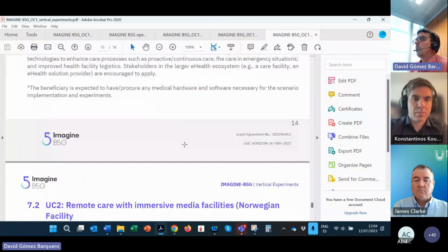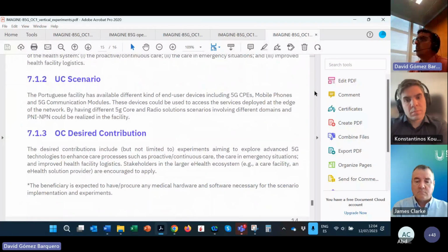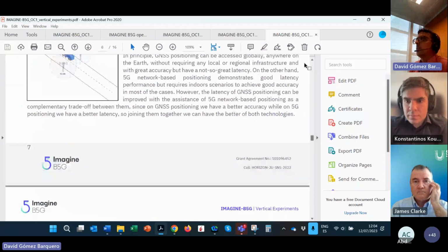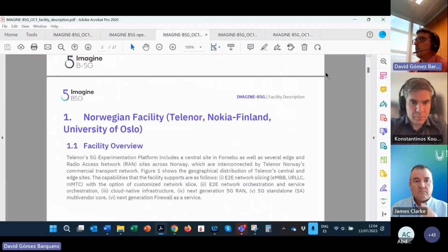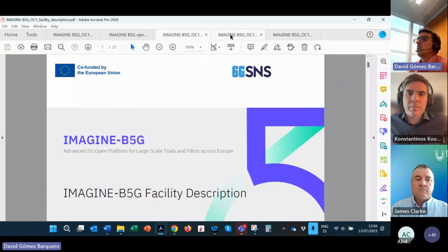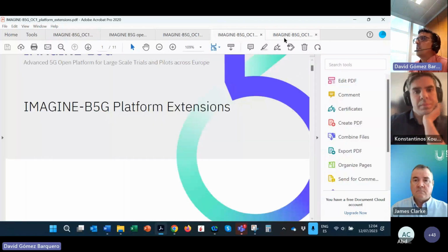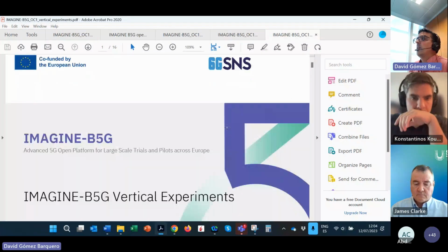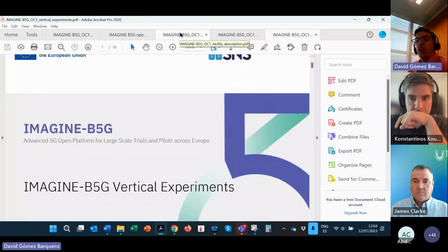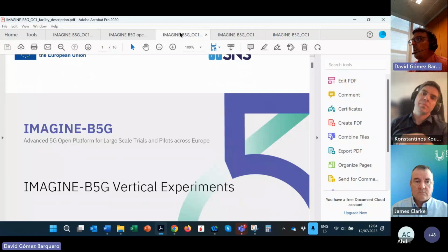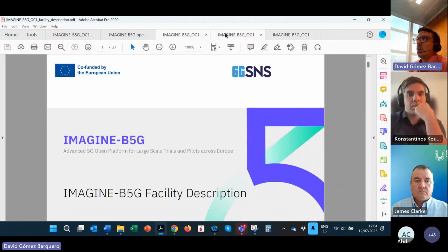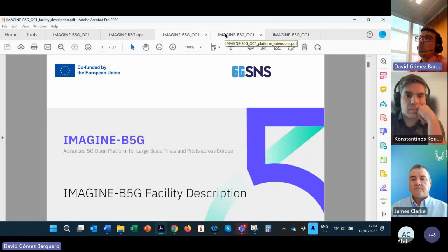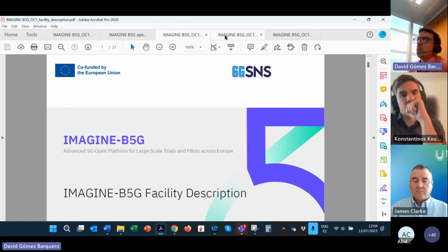Okay, so that concludes this second part of the presentation, covering the facility descriptions, the platform extensions, and the vertical experiments. You don't need to read the three documents completely, but what you need to do is, first of all, understand whether you go for a platform extension or a vertical experiment, or a combination of both.